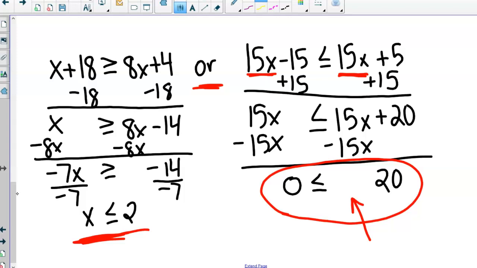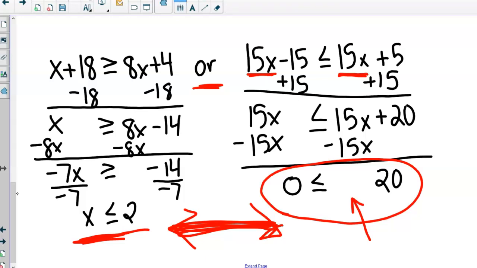So obviously, with this being all real numbers, we're not going to have to spend a lot of time on the number line. All real numbers, what does that look like on the number line? Well, the entire number line is shaded in. That's all real numbers on a number line. Okay, so these are the special cases. These are the things that happen not often, but they happen. So you need to be aware of what it is.